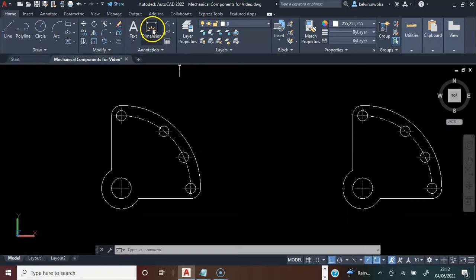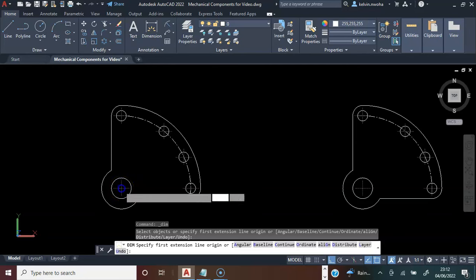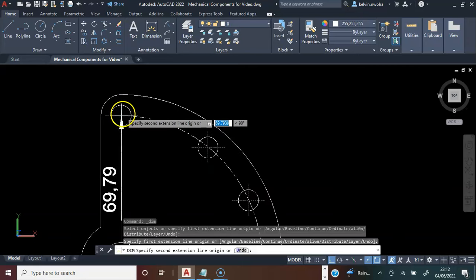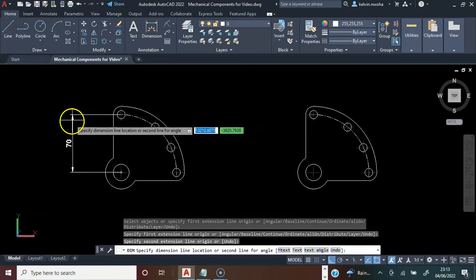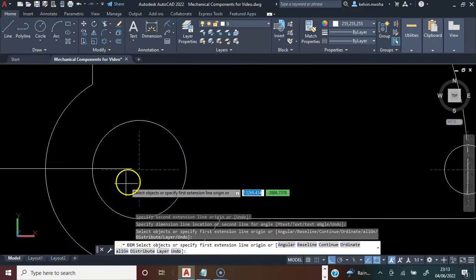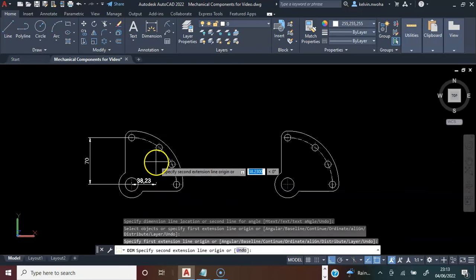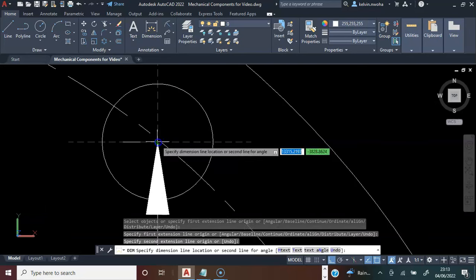Next, I'm going to click dimension. I will click this center and this center carefully. I will click. Next, I will click this center and also I will click this center carefully.